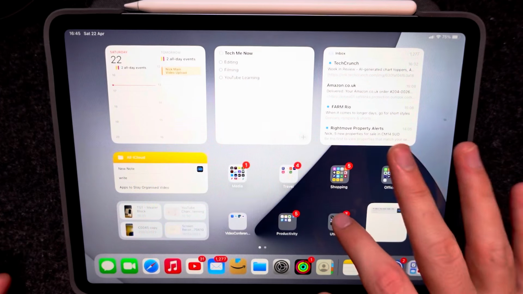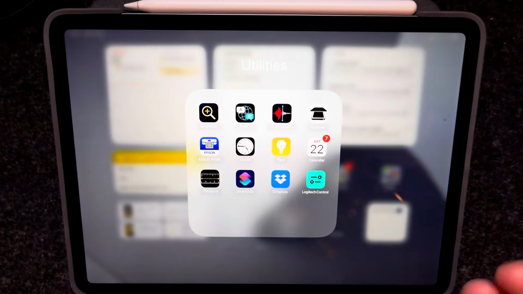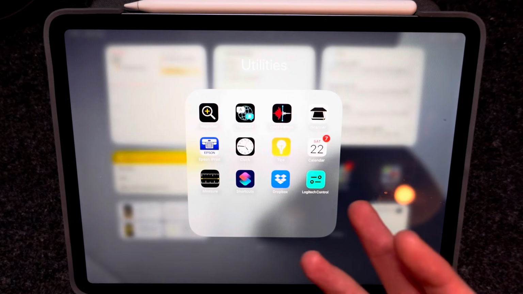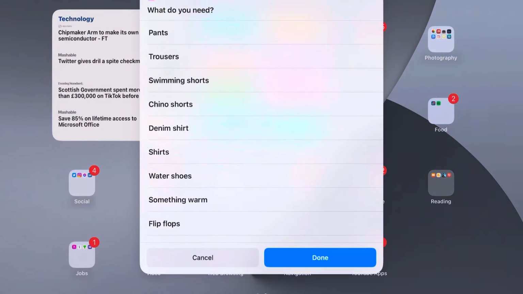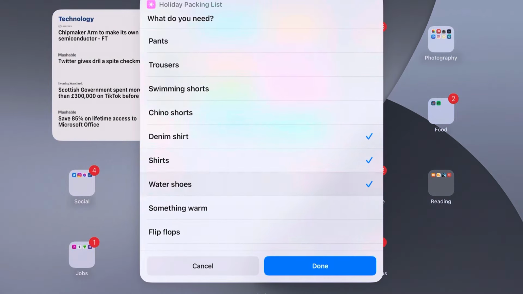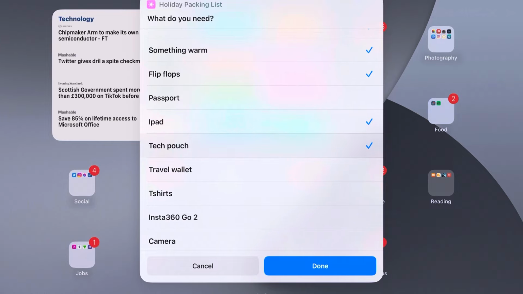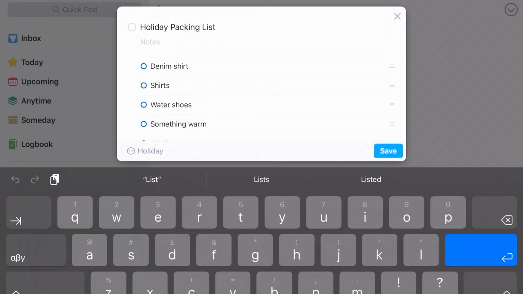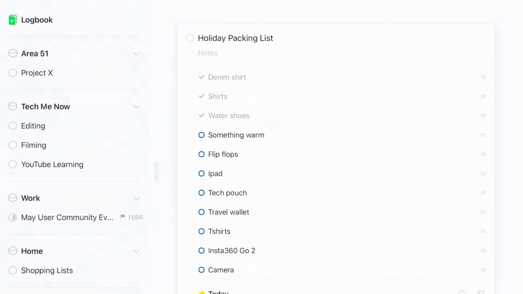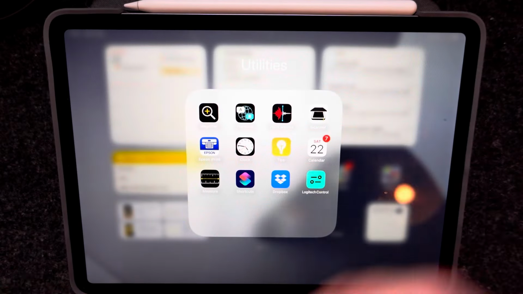Lastly, down here in the final folder, we've got utilities, things like the translation app, voice memos, a couple of other things that I use fairly frequently, like Apple shortcuts. One of the things that's really useful is there's a whole load of pre-configured shortcuts for the Things app that let you automatically add things. For example, you can at one touch of a button add an entire packing list into the Things app for when you go away. So you can pre-configure what that list is, and then every time you go on holiday, you can just one click add a tickable packing list to the Things app, so you can tick it off as you work through. And Things provides basically pre-made shortcuts to do things like that, so it's really useful.